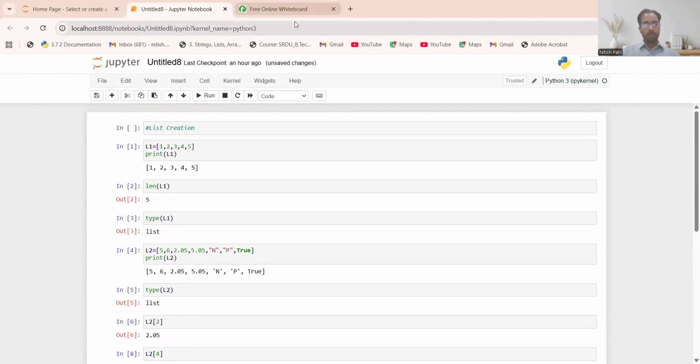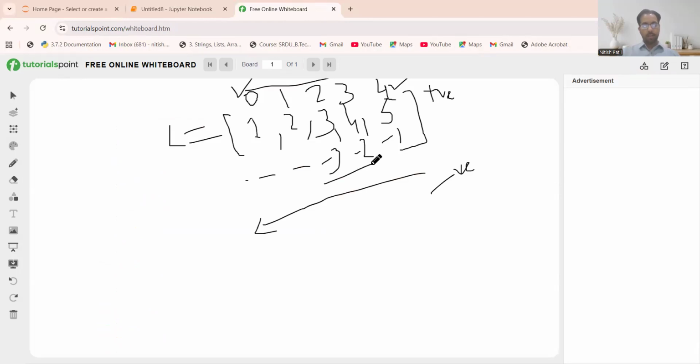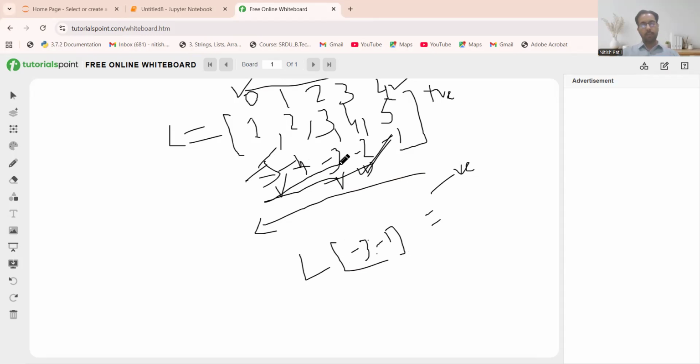We always have to write left to right, but indexing is assigned right to left. So we have to write -3 colon -1. Then it will give us the answer for -3 and -2. If we want, we can write -4, -5 like this. If it starts from -5, then it has to go up to -2. Then it will give us -5, -4, -3.